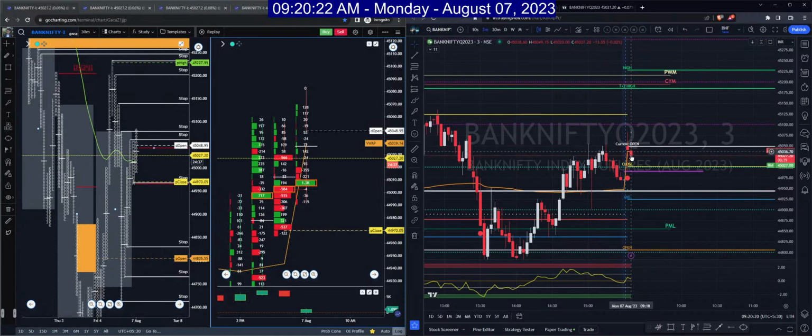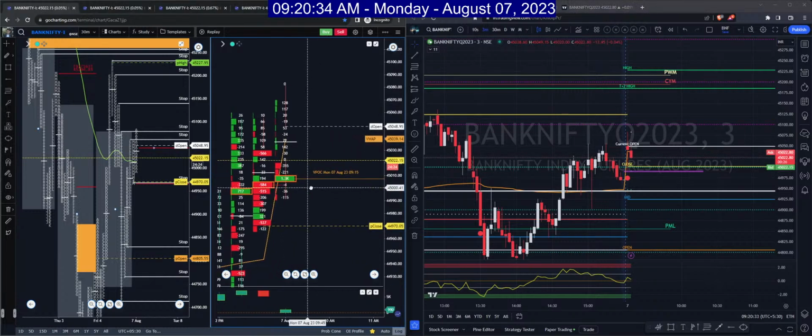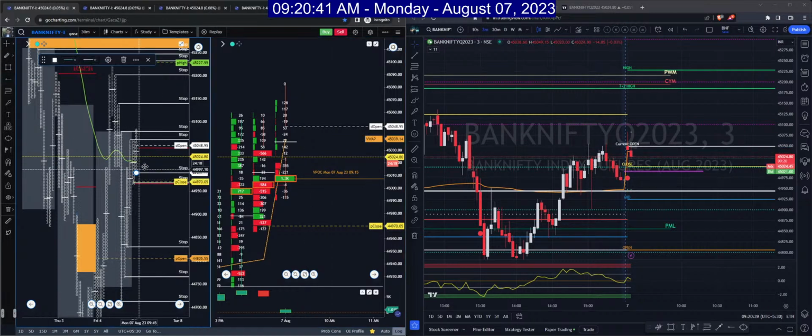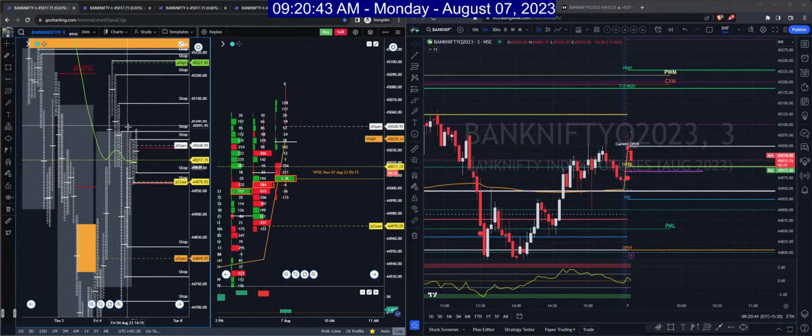I'm going to now look at the reaction at the previous day's close. This is 45,003, and I have a strong buying level at 45,000, an area where there are buyers present based on the delta order flow chart. So for me this is a stop level and this is one more stop level.